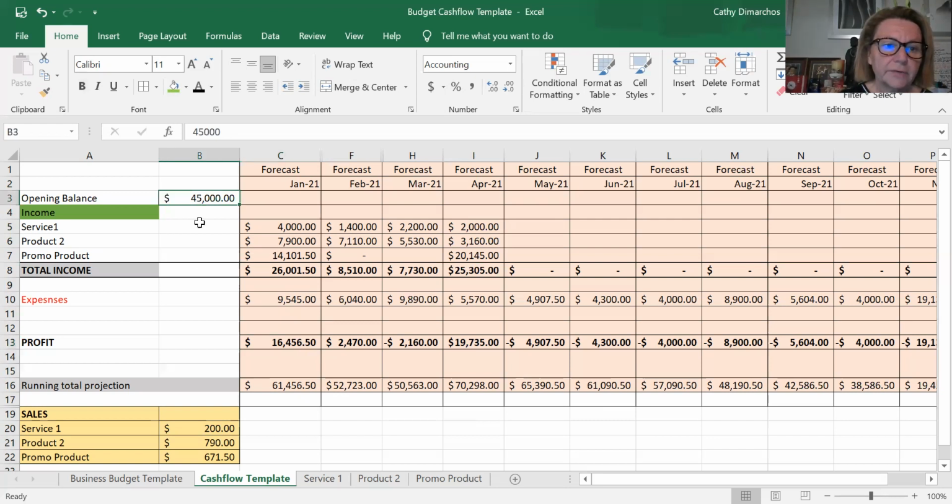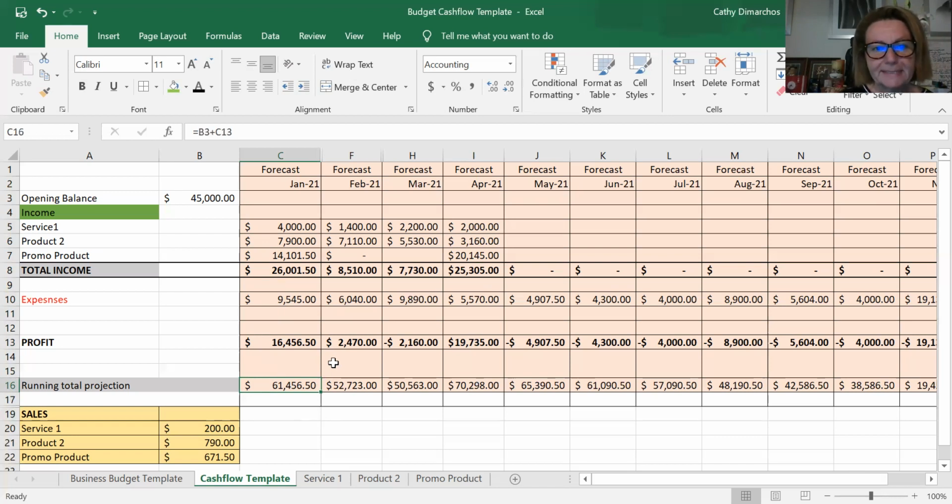And you'll notice one other figure along the bottom. What I have over here is the opening balance. And that opening balance is what you're starting in your bank account with. So when we come to this bottom line, it is about what is going to be reflected in your bank balance as at the end of this particular period, which will be January. So we're saying that we will actually have an additional $16,000 in our bank account, taking us to $61,456.50. And we do the same. So all of those formulas are actually built in along the bottom.